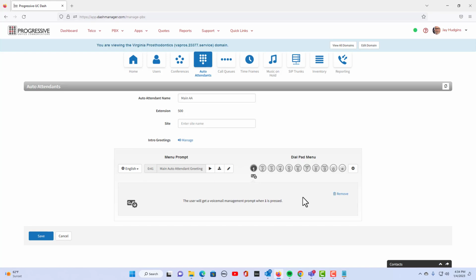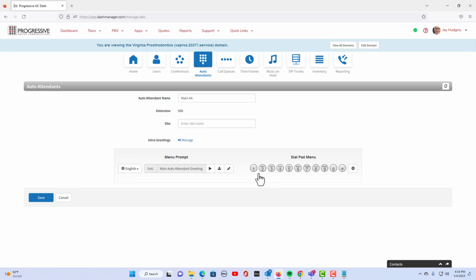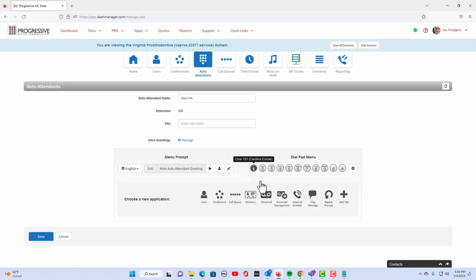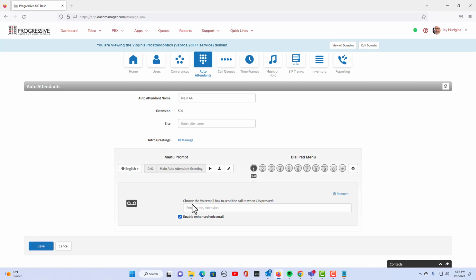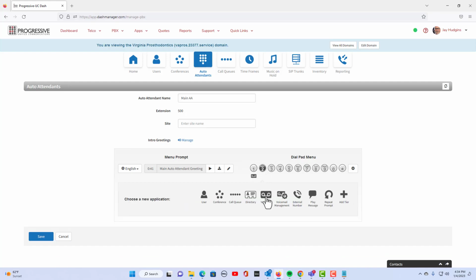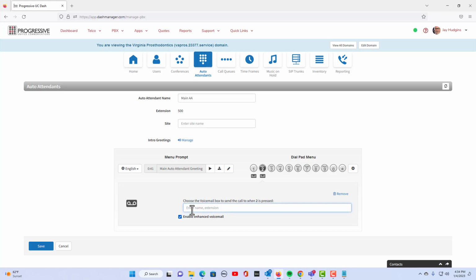No, not management, that's for managing it. Remove that. The voicemail option is for people on the road, meaning when they press that button, they automatically go to a voicemail. Voicemail management would be entering the voicemail box that you want to check, for people checking voicemails on the road.